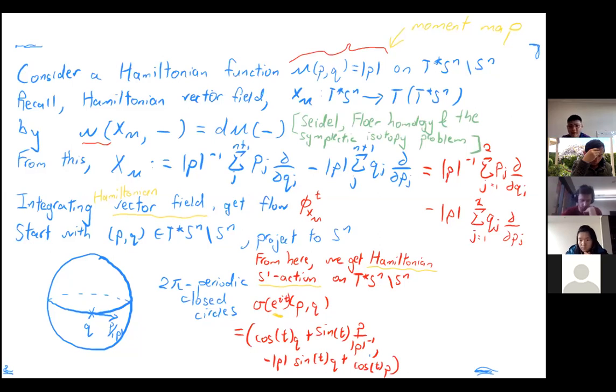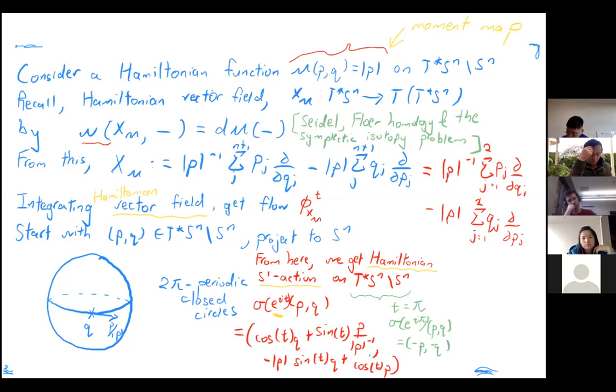Okay. So notice that this formula is only defined away from the zero section. It's like what Brandon said last time. You can extend this map. So if you compute at time t equal to pi, it's actually an antipodal map on Sn. If you plug pi in, then what you get is (p, q) goes to minus p, minus q.